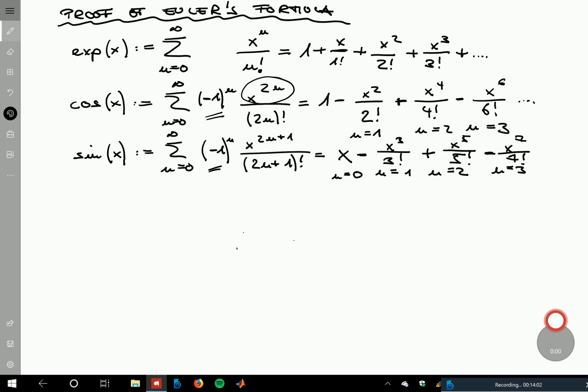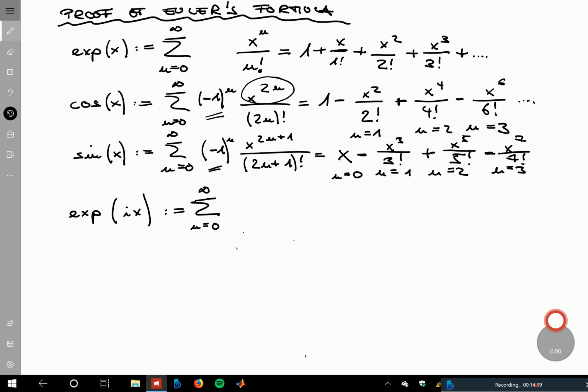But I think on the board it's better. So then to get to Euler's formula, what we now consider is actually the left hand side of Euler's formula, where you have the exponential and you put in i times x. So again, there's this typo. If you see a typo many times, maybe it's not a typo, but I think it's a typo, because the right-hand side says something different from what I write on the left-hand side.